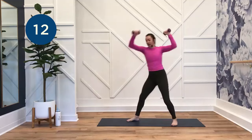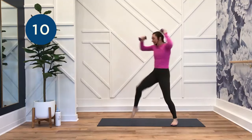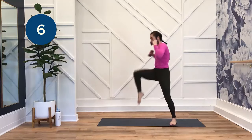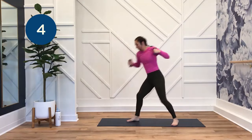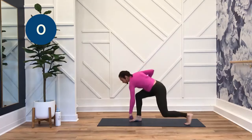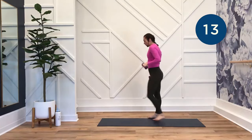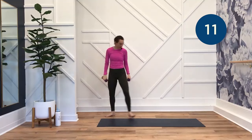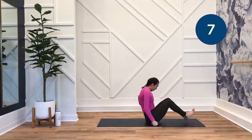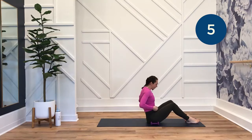Drop your back knee. Bend those knees. Get low. Four, three, two, one. Awesome job. Take a seat. Plant those feet and heels.